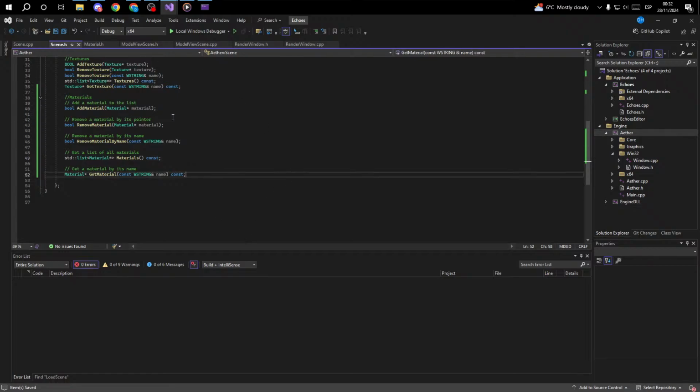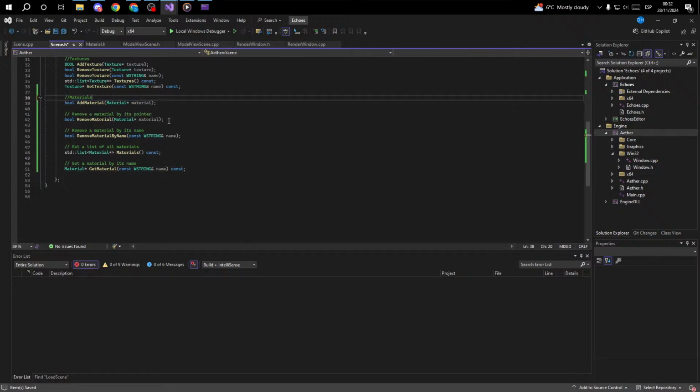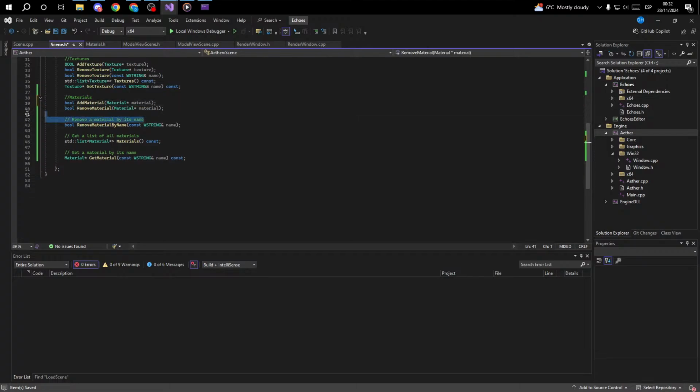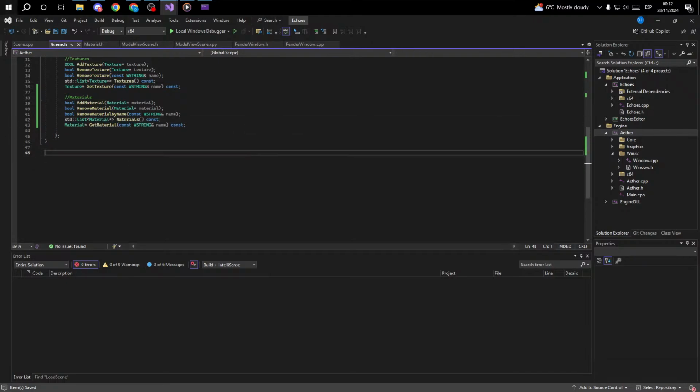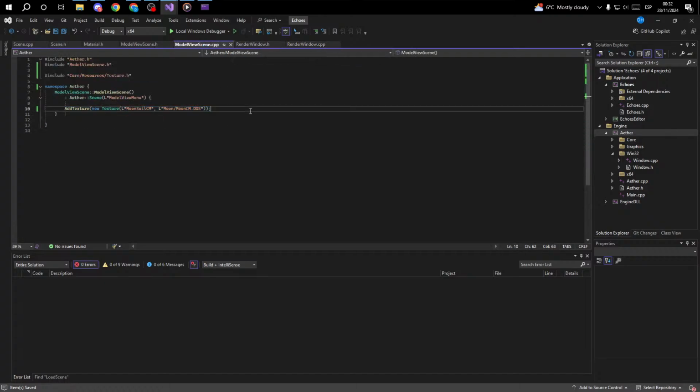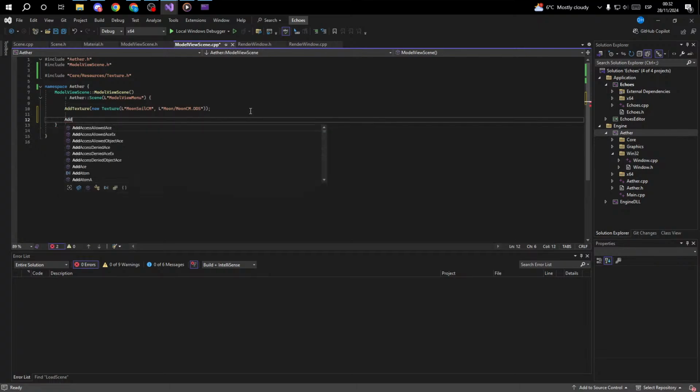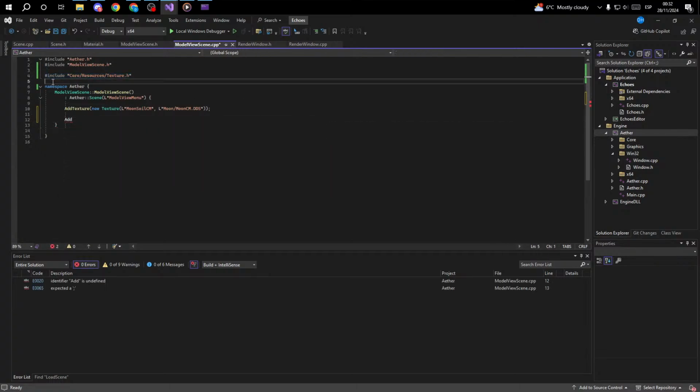Right, okay, so I've just added all of these. I don't care about these functions. Add, remove, get materials. Okay, so let's go into our model view scene now, and we can make our first material. We can go add. No, we can't because we haven't put this in here.